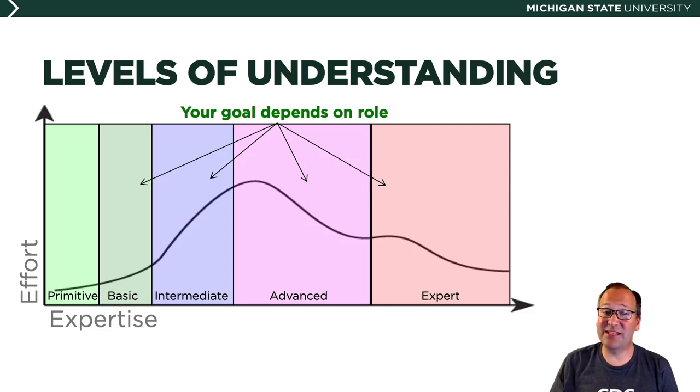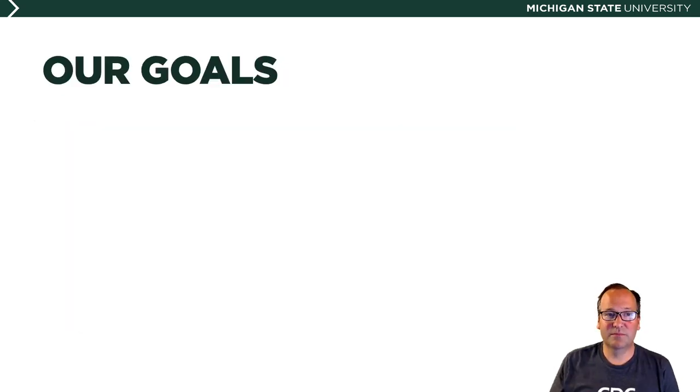In terms of programming in C# within Unity, your goal expertise level probably depends on your role on the game development team. As an artist, you should have at least a basic understanding of programming. As a designer, I recommend an intermediate understanding, given that you have to be more hands-on with the code and often work closely with the programmers. And as a programmer, I recommend trying to get to an advanced level ASAP and strive to become an expert over time. So what are our goals in this course?